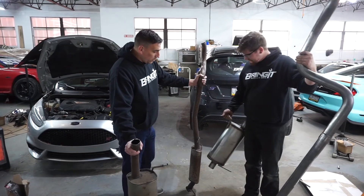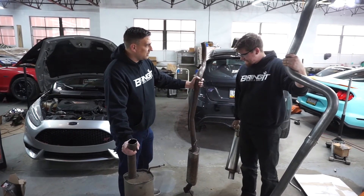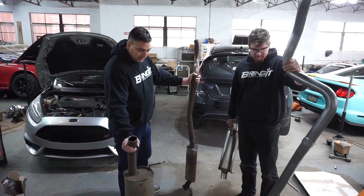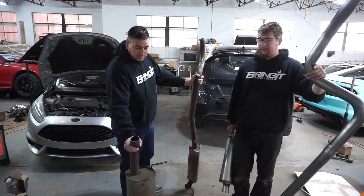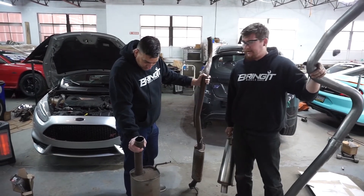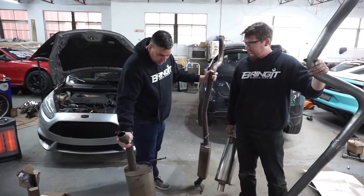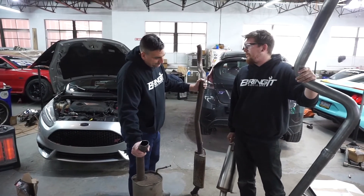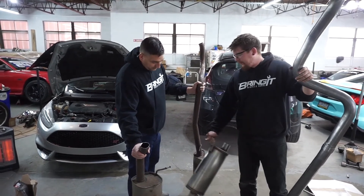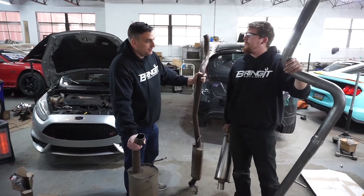Next step, we're going to bolt this all up. Jared's going to help. We might have to go out and get some bolts, and a gasket. That's the one thing I will say guys — if you're thinking about buying this kit from FSWorks — it would be nice if it came with a gasket. This is like a 50 cent item. It's just one of those things they really should have included a new one, you know.